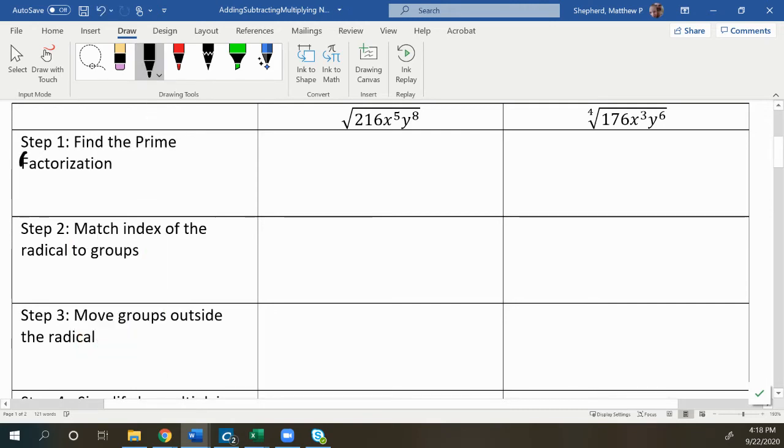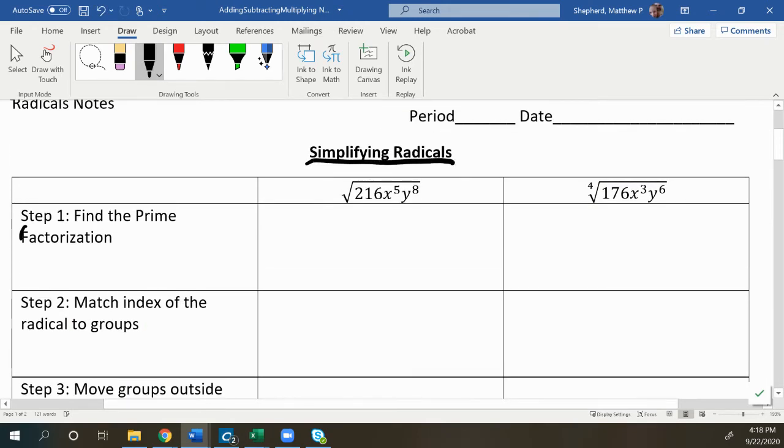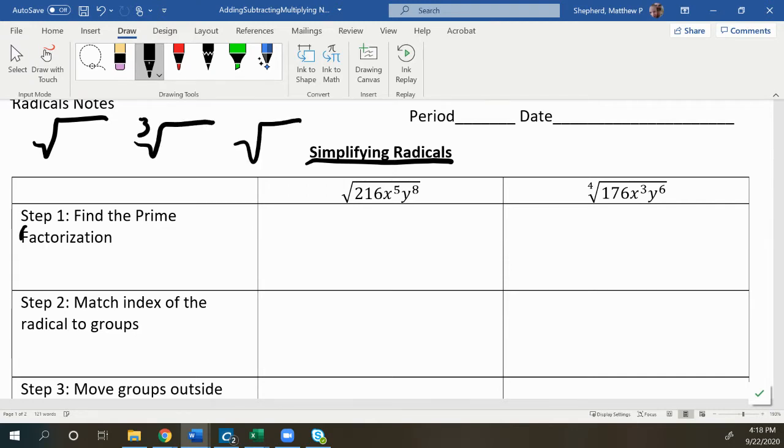All right, so today we're going to be talking about simplifying radicals. A radical is just kind of that square root symbol, but they are not all square roots. There can be cubed roots, quartic roots, pretty much anything past a 3 though. Usually you'll say fourth root, fifth root, and on and on. So we're going to be talking about how to simplify statements that have these radicals within them.